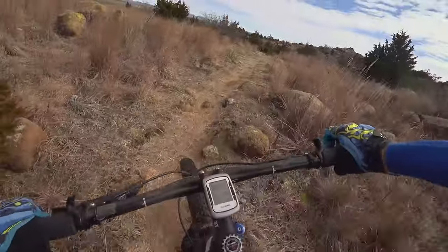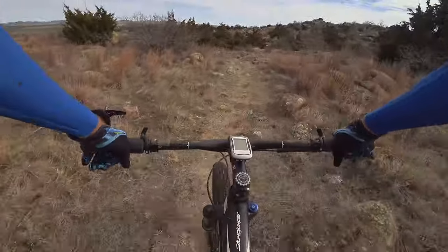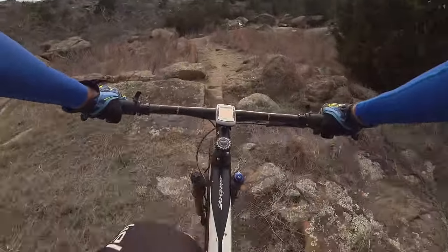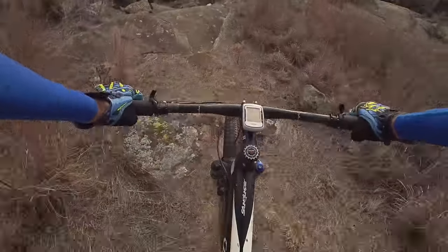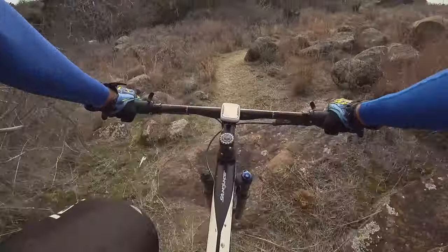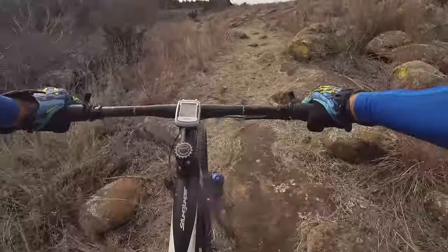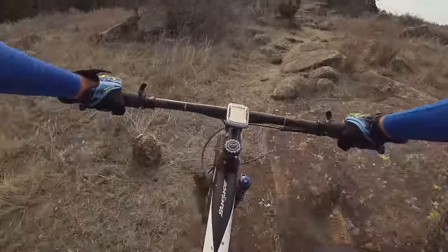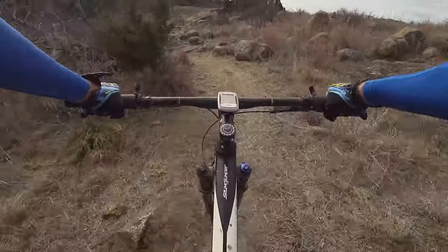Full of dirt there. Apologize for the squeaky brakes. Just put new pads on. And naturally it's wet.